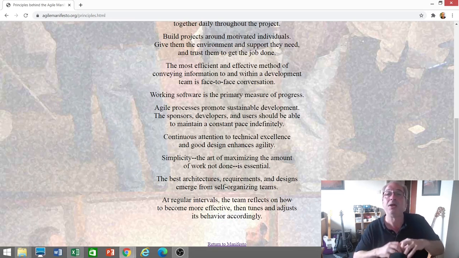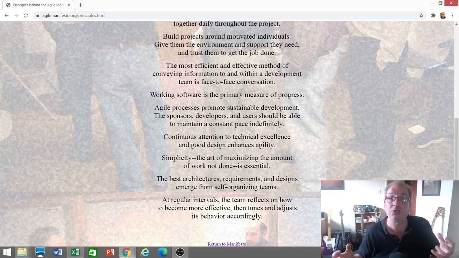But built around that are the human aspects of trust, of self-organization, of close face-to-face collaboration, albeit virtual these days. There's still much that we can do face-to-face over Zoom or Teams, God help us, and Miro and things like that. And very importantly, the customer and the developers are on the same team. We're all trying to solve the problem. And we're learning our way to that solution, which is really, we've discovered, since the 1960s, since those early days of this thing called software engineering, what we've discovered is that's usually the best way to do it. It's usually the only way to do it successfully. And that's why methodologies like extreme programming have been more successful in real terms.